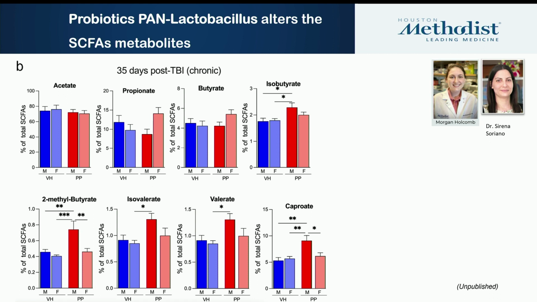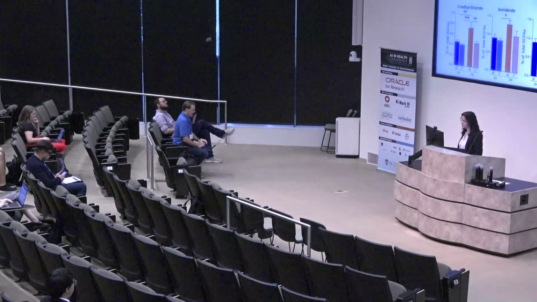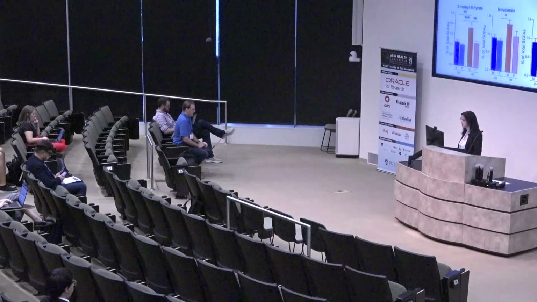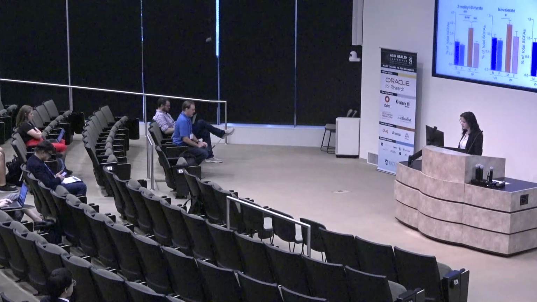As you see here, we always do male and female studies. The males respond differently to inflammation than the females. And curiously, the probiotics only work in males. So there is a sex-dependent mechanism working here, and we need to try to figure out which one it is. The neuroprotective compounds were at high levels in males and not in females. So that is something we can use for future studies: the administration of the pan-probiotics to have some impact on neuroinflammation and recovery needs to be chronic, so it needs to be administered for a long period of time.